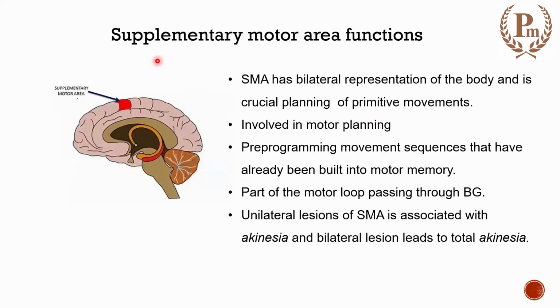Then comes the supplementary motor area. So we remember that. See, this is the supplementary motor area on the medial part of it, in front of the primary motor area. What is so important about the supplementary area is, just remember that supplementary motor areas are important for our primitive movements.